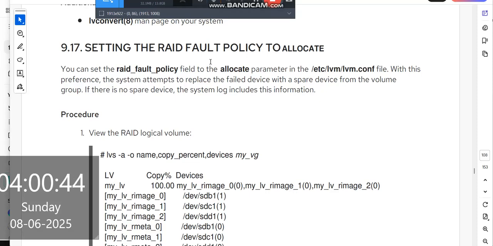If there is no spare device, the system log includes this information.